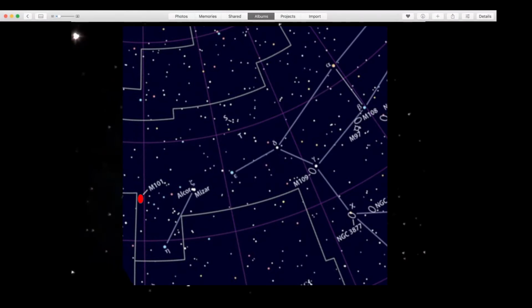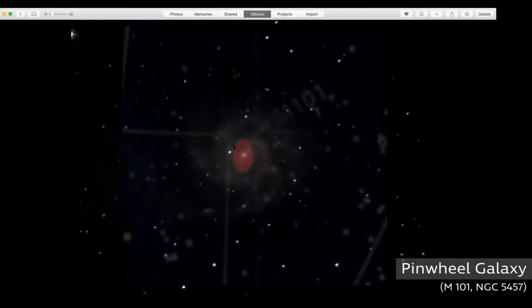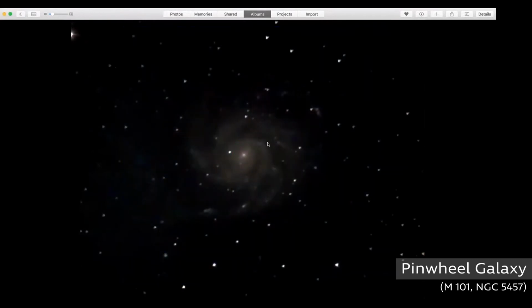It's still below, but this is M101, also known as the Pinwheel Galaxy, and you can see all these different arms shooting off of it. Again, this is all in Ursa Major. These are all objects that wound up in Messier's catalog, that's where all the M objects are, but there are so many galaxies in that direction that were found much later. It is an easy area to hunt and find galaxies, I have found.